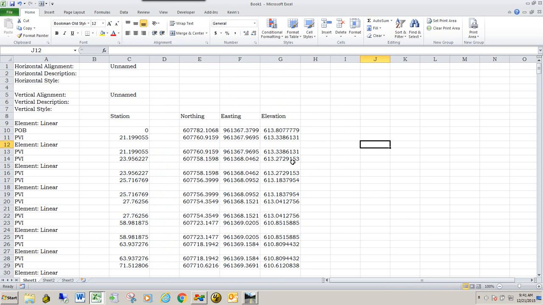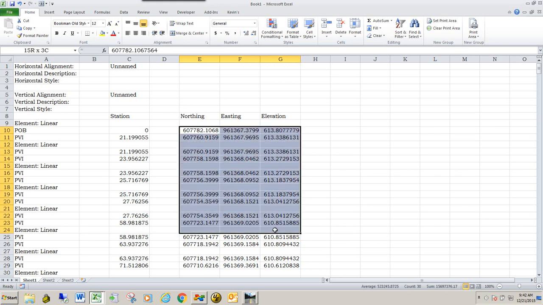Now, one thing I want to point out, this report, for whatever reason, lists the points or the information twice. So we've got this information, which is identical to this information. Then we've got this information, which is identical to this information, and it just continues on down. But again, that is not a big issue with this spreadsheet, because the spreadsheet will first look for duplicates and then remove those duplicates. And then also, we've got a problem with lines in here, but again, the spreadsheet will remove any blank lines up to 5 lines in a row.